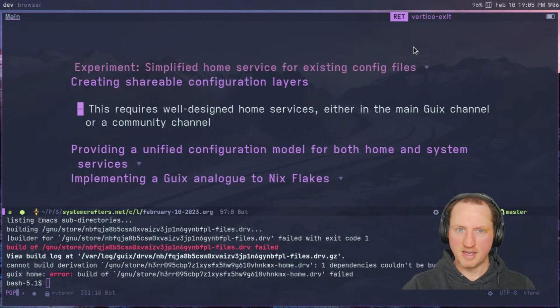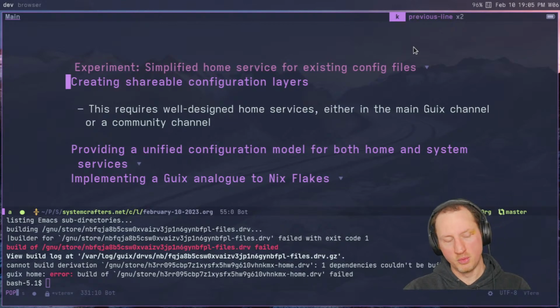But I think that's an area that I would like to explore, because if I'm recommending that people use Guix and Guix Home, it would be a lot easier for people to get started if I could say, hey, pull down the System Crafters Guix channel and then use this home service to just deploy this entire thing that I showed you in this video. You could try it out and see if you like it.